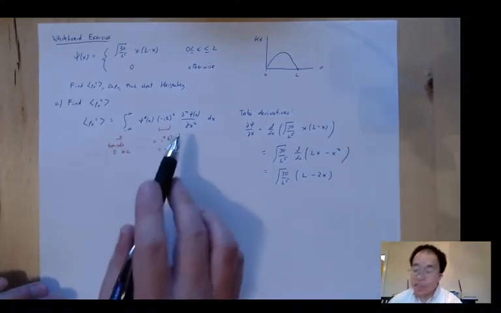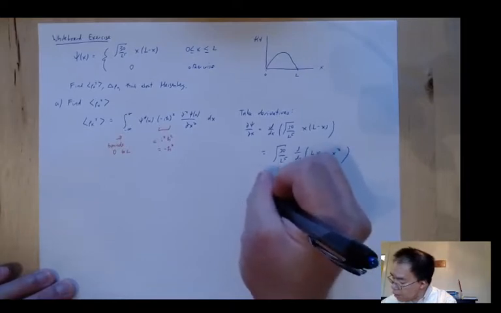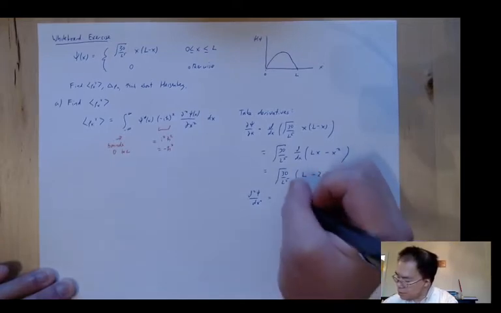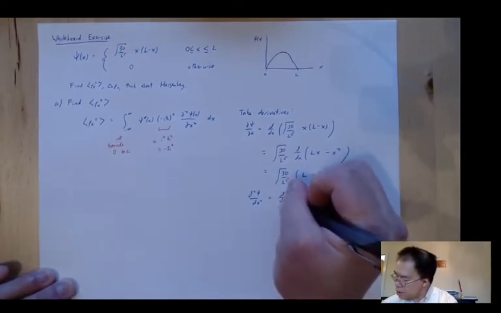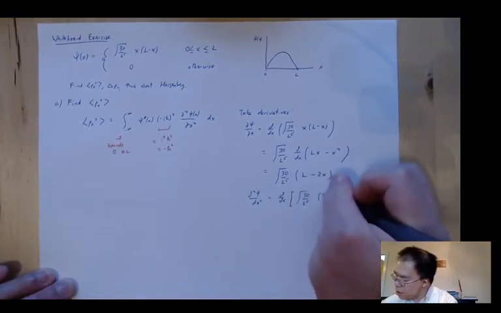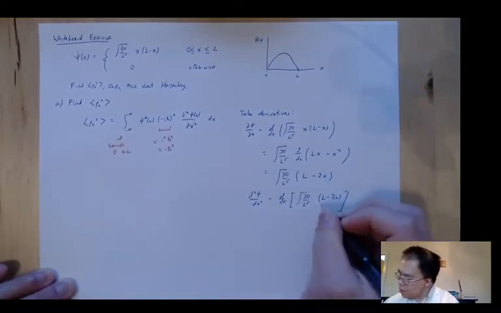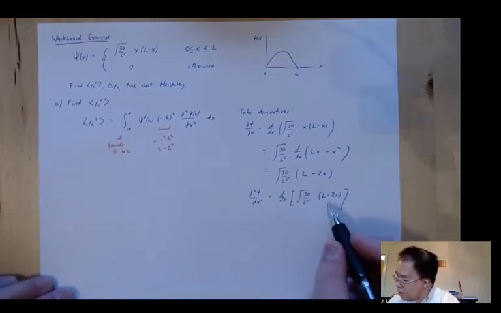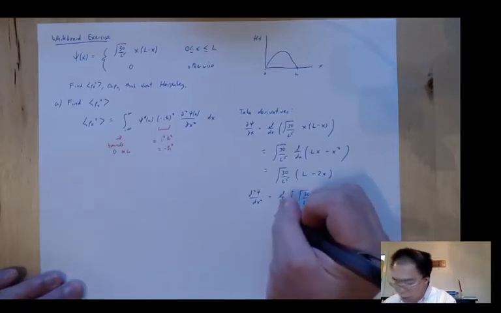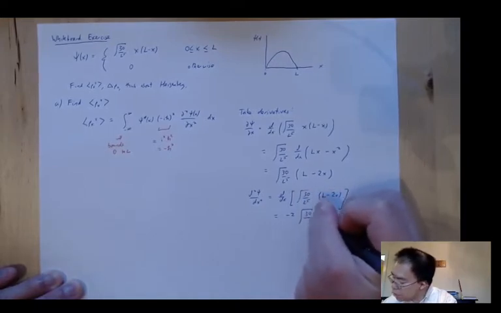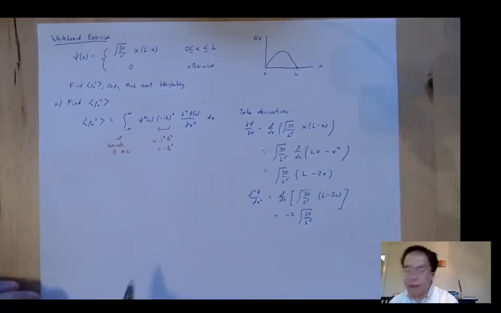Okay. What I need is the second derivative, so d squared psi dx squared is going to be the derivative of this, right? d dx. Now we have our constant again, and our L minus 2x. Well, the first term with L is just a constant, so that's going to vanish. And then differentiating all of this is going to give me a factor of minus 2. So I end up with minus 2 root 30 divided by L to the fifth for my second derivative.